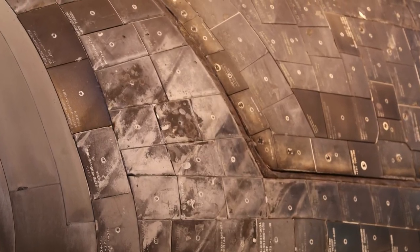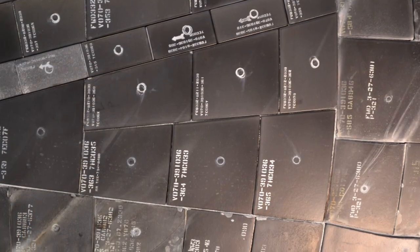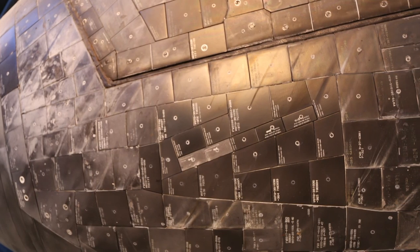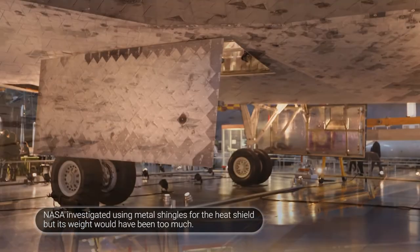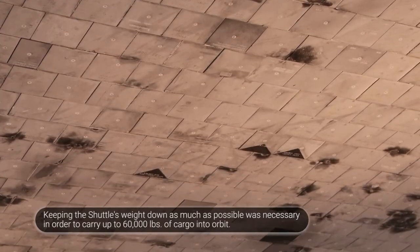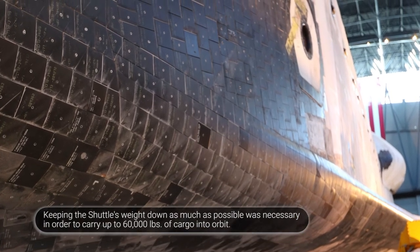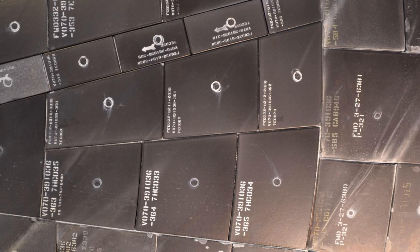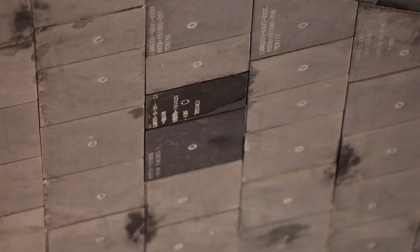They came up with an idea that was really in its infancy — working with ceramic tiles. Ceramic tiles made of the right material could be lightweight but also have very good heat rejection properties. They had mapped the entire vehicle, which has a great variety of shapes and geometries, and specified the dimensions of every single tile — up to about 24,000 tiles, each one distinctive for its place on the vehicle. Think of it as a 24,000-piece jigsaw puzzle where each tile only has one place to go.